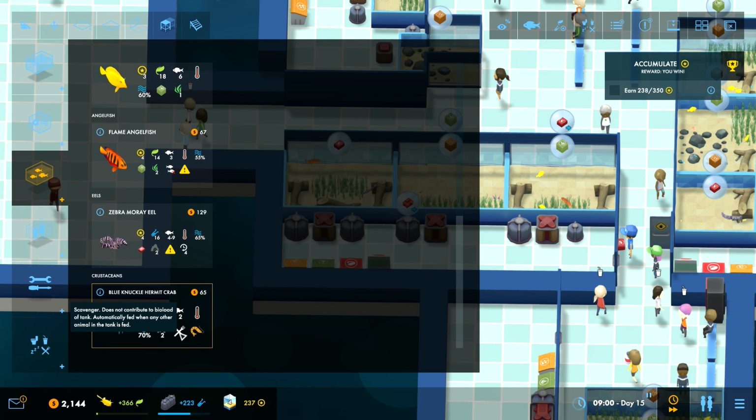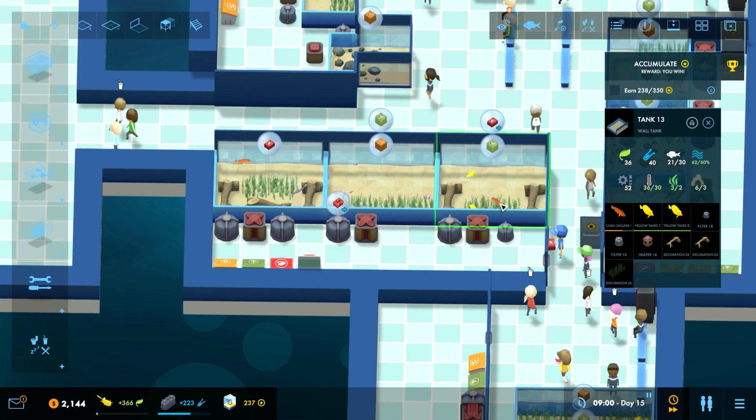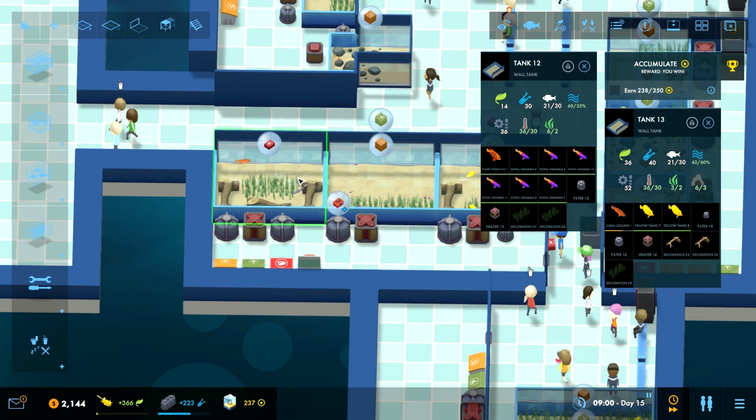It's a scavenger. It does not contribute to the bioload of the tank. It needs... Oh, yeah. We got a lot of things that eat crustaceans, though. I'm pretty sure the coral grouper eats crustaceans.